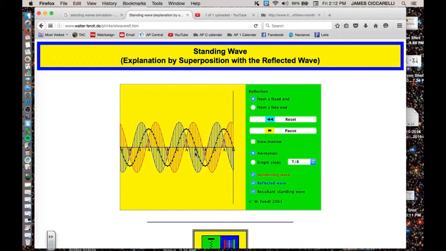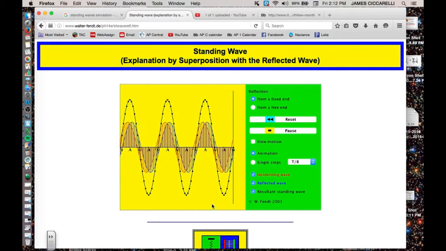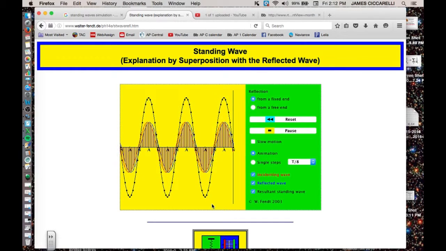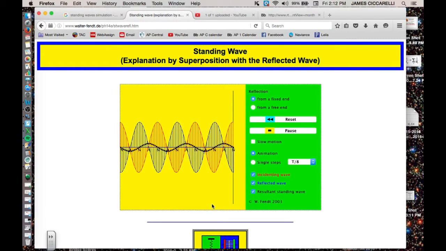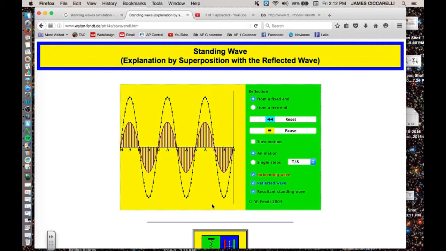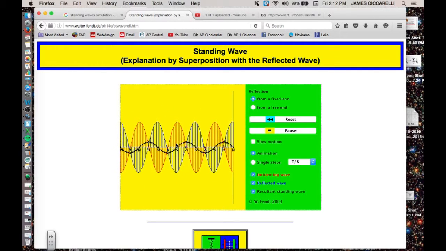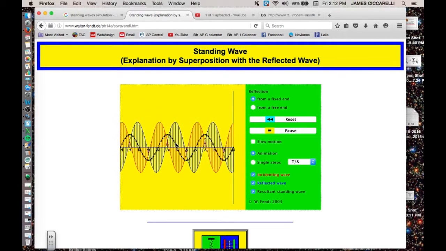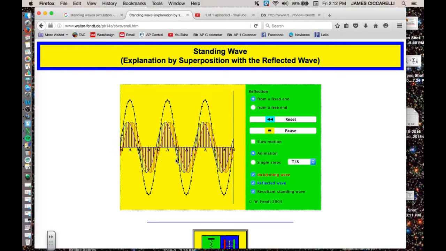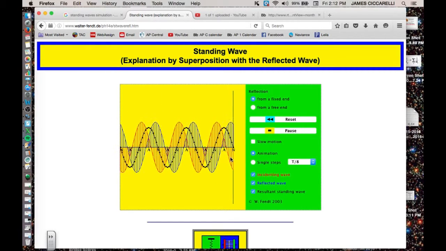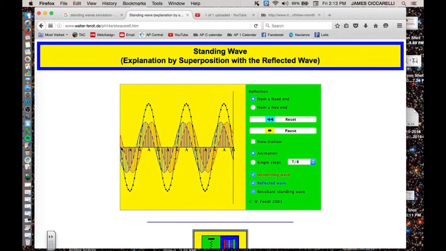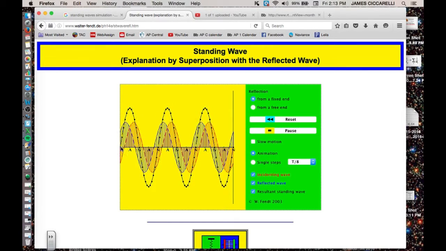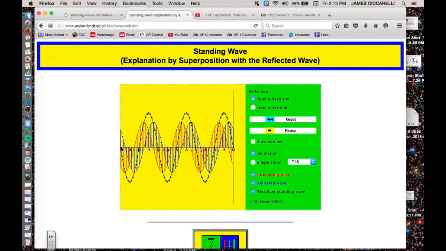And then in between, tougher to see, but there's an N. These are the nodal points where the interference is destructive and the waves are constantly canceling each other out, so there's no displacement there. So what you see in the black is a standing wave pattern, and we would call this 1, 2, 3, 4, 5, 6. This would be n equals 6. This would be the sixth harmonic, assuming this was the other end of the medium. Okay, so again, that's a much better visual than any static image can produce.